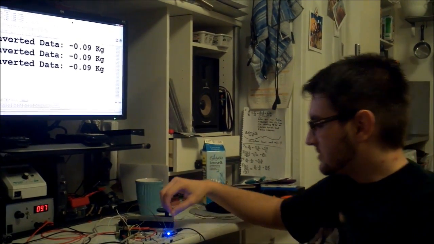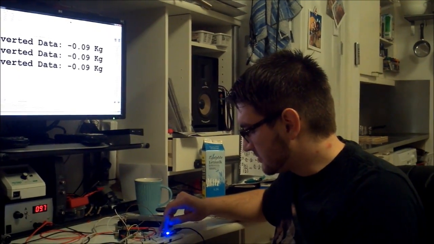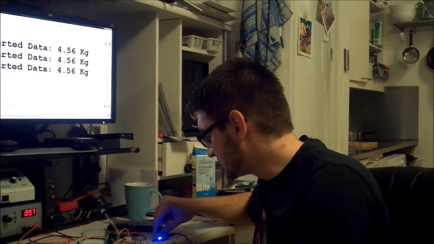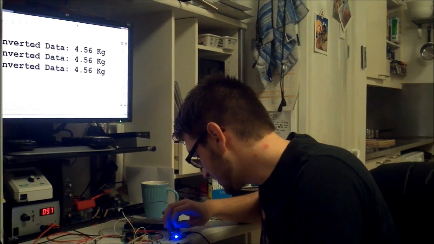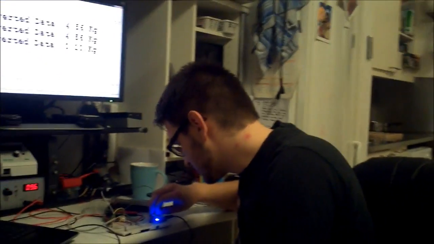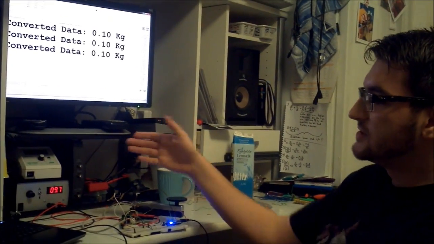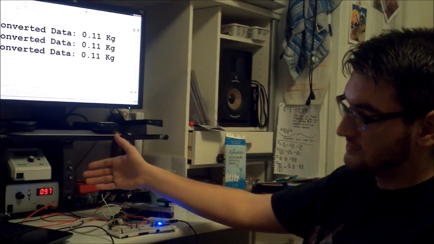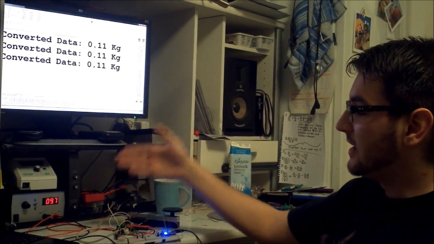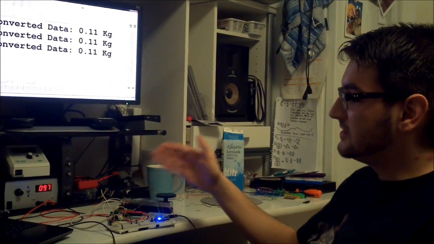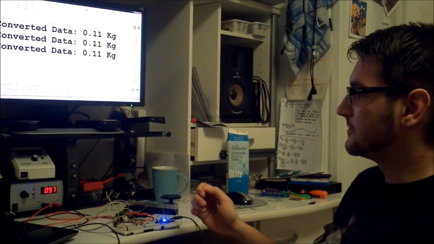In this case, instead of using the internal reference of the AD converter, whichever you're using, in this example the Arduino, you can use an external reference. And this reference is based on a voltage division between the voltage source from here and the output. So these two are interconnected now.